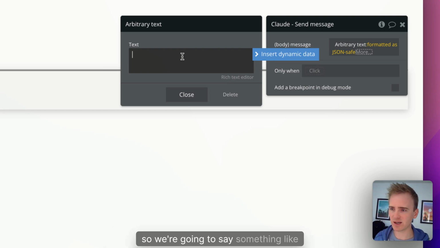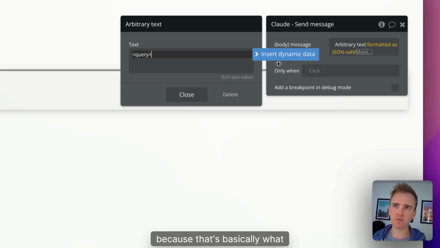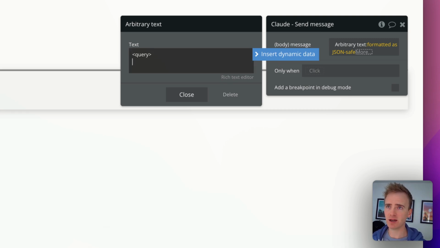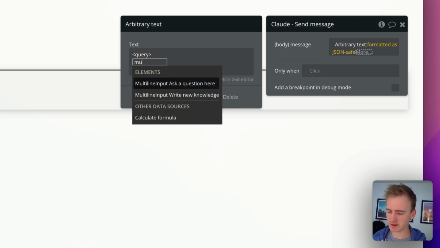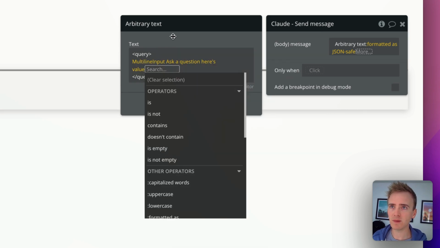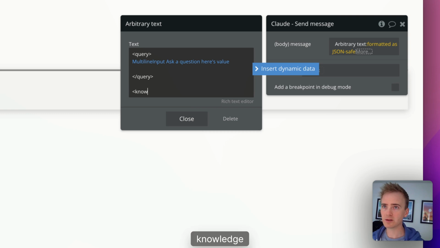So we're going to say something like query, and I'm using XML because that's basically what Claude Anthropic recommend in their documentation. XML is going to look like that. And so we'll put in the initial query, so that's our multi-line input ask a question. And then we'll put in knowledge.